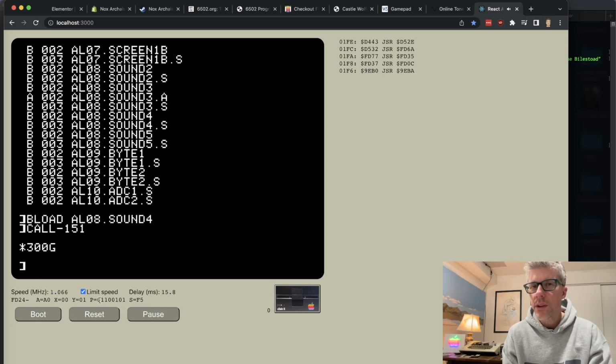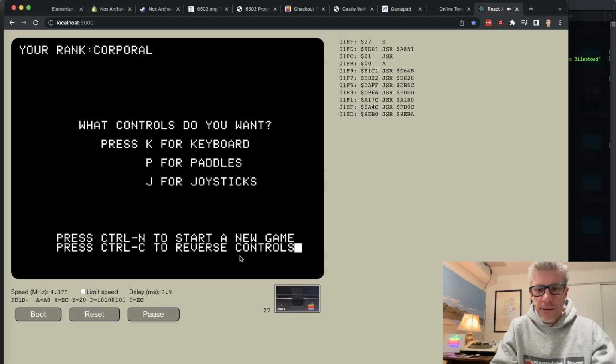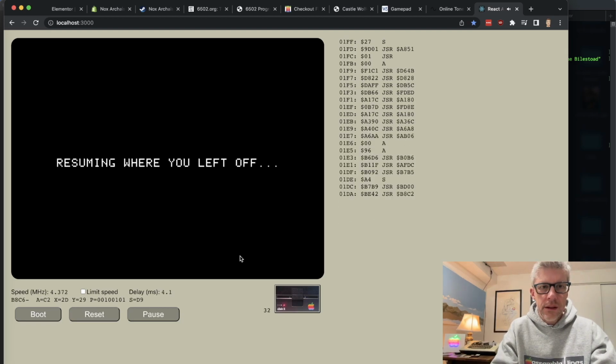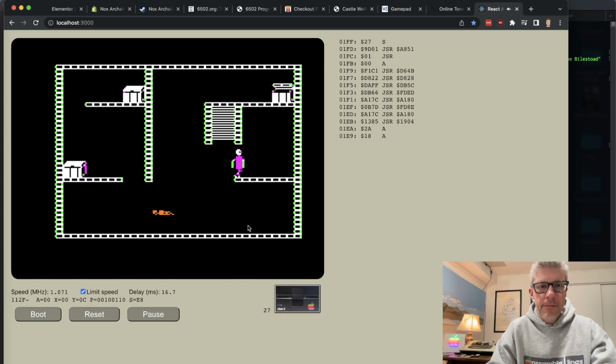Another place I noticed where the sound is a little wonky is in games that don't produce pure tones. So for example, let's look at Castle Wolfenstein. Okay, and we'll just hit K for keyboard here. And I've got it in sped up mode. And now let's just go back to regular mode. All right, so I'm just going to walk around. Let me turn up the sound a little bit. All right, so that doesn't sound quite right.